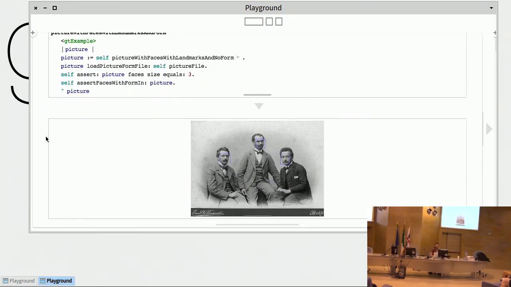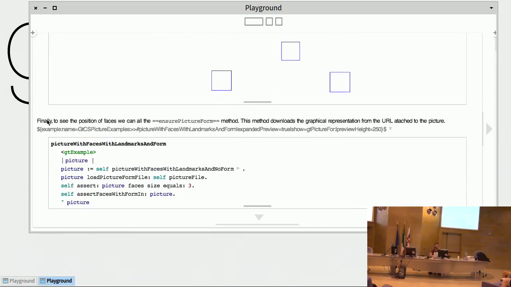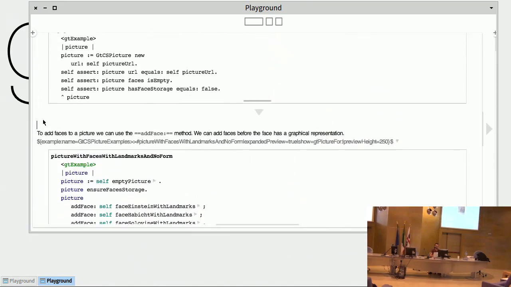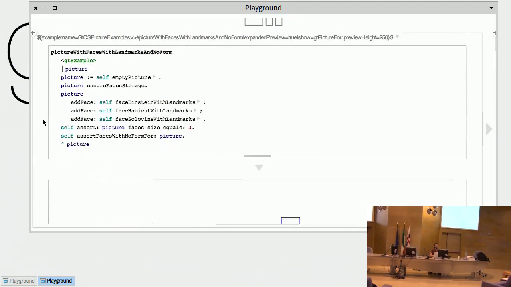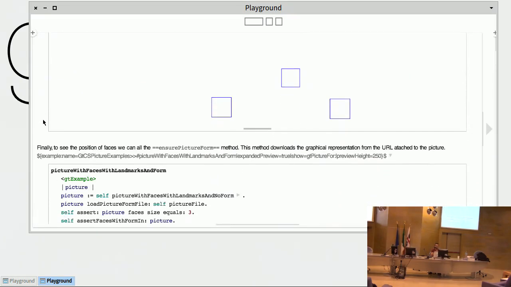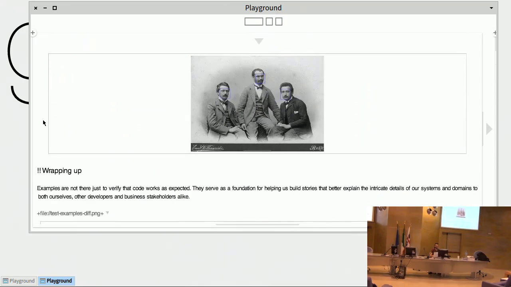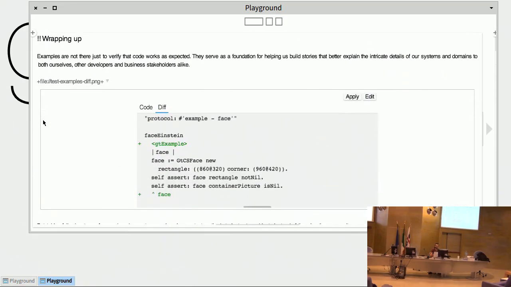So here, actually, the text that we had to write was quite little. We were just describing the main steps, and then at every step, embedding an example to show the source code needed to perform that step, and then embedding an inspector or a view to show us a representative presentation or aspect of that object. And this kind of covers most of the things I wanted to show you.